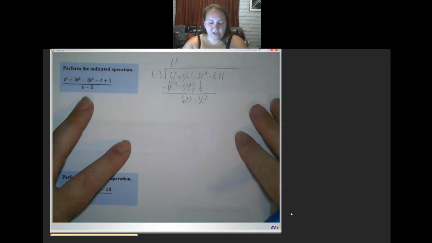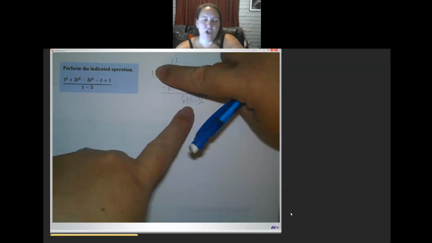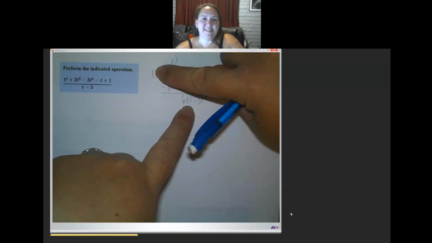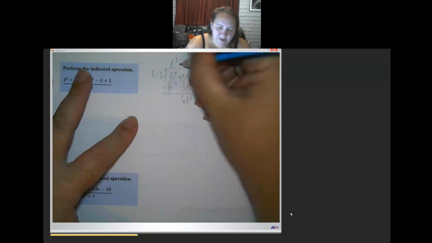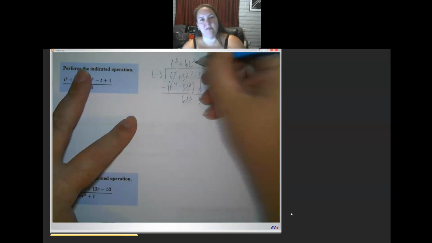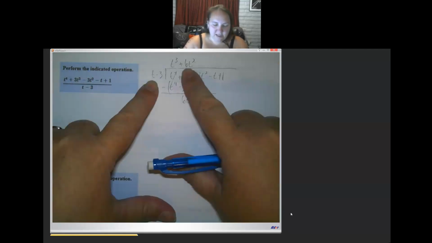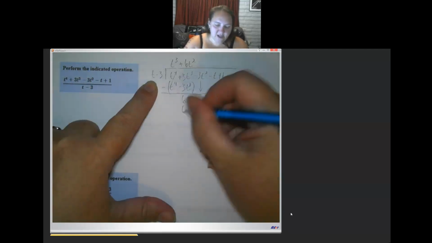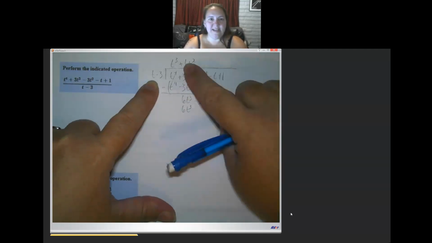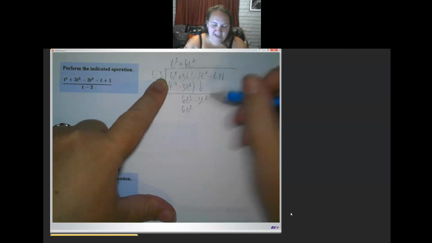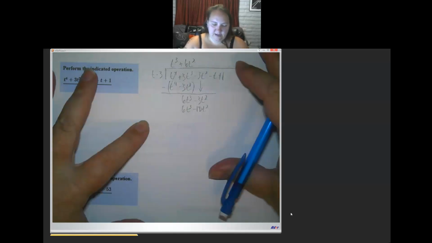Okay, what do I multiply this t by to make it look like this? Well, it needs the 6, and then there's only one t, and we need 3 t's. So I would multiply it by a 6t squared. And then you do that multiplication. 6t squared times t is 6t to the third. 6t squared times a negative 3 is negative 18t squared. Then we subtract.